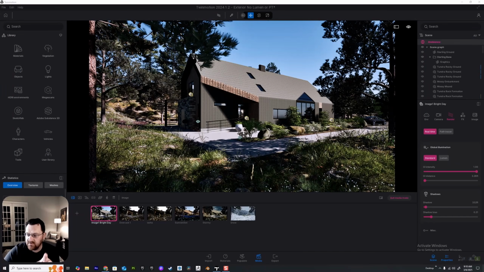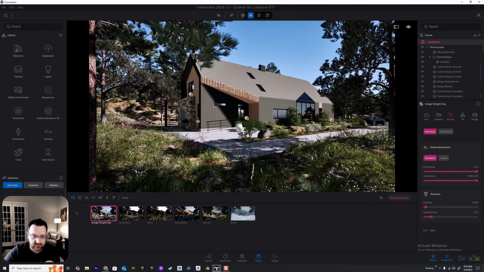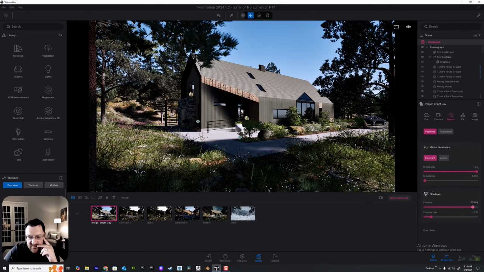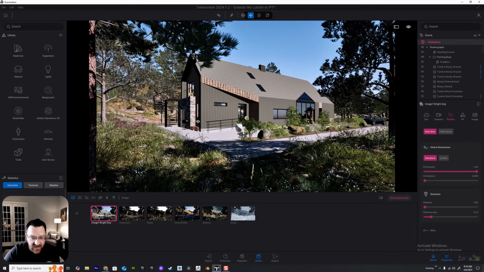And so when it comes to the real-time settings here, you can see the global illumination intensity, just crank that up. And the global illumination distance, you can see if I take this really high, it's going to add effectively more light, more global illumination here inside the building. I didn't want that, so we turn that down. Again, we want darker, harsher shadows. Now, the overall shadow settings here, if I move this to the left or right, I can get softer or smoother shadows. But for a bright day, I actually prefer these harsher, sharp shadows.